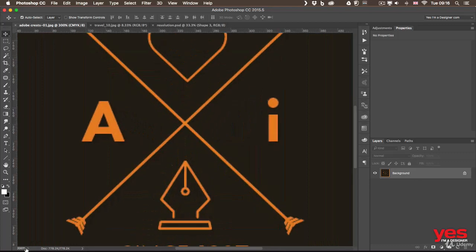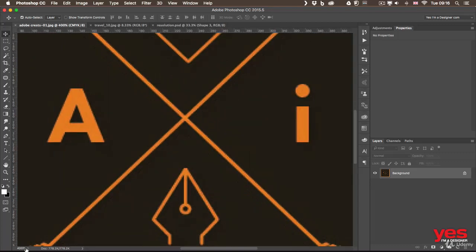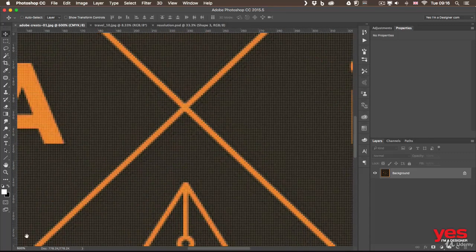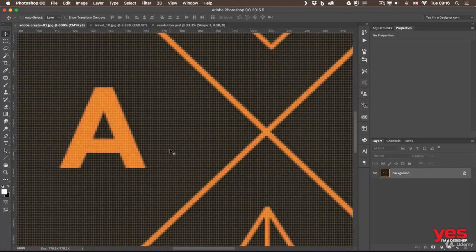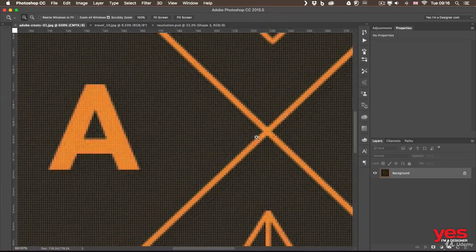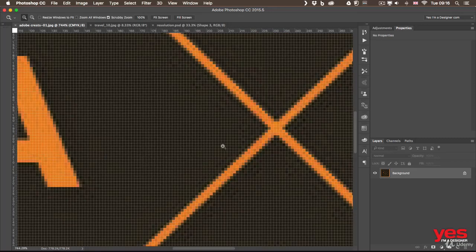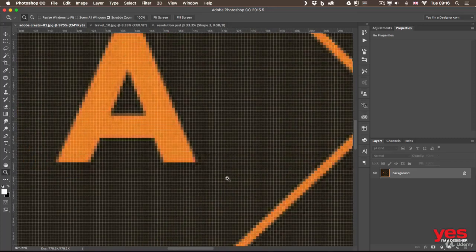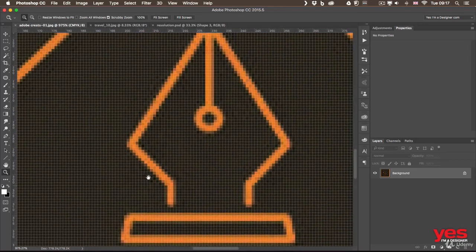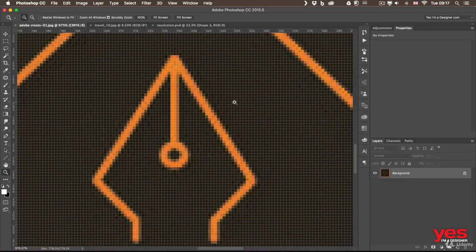But the further I zoom in, the more you will see the problem, and after a while you actually start to see the pixel grid. So in case of a low resolution image, you will see a lot of pixels appearing in all of the details, and in case of pixel images, you will always be limited by the amount of pixels you have.